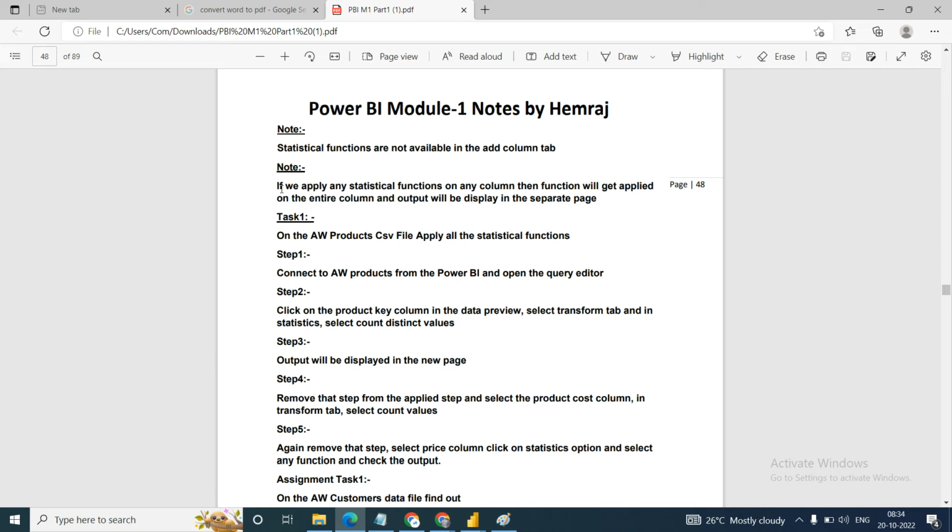There is a second note: if we apply any statistic function on any column, the function will be applied on the entire column, and the output will be displayed separately.